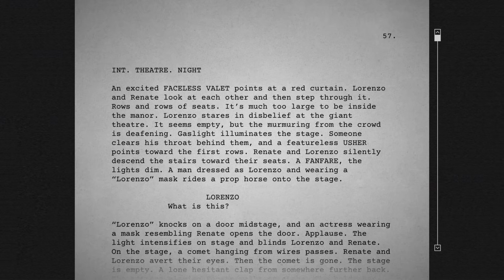Theater, night. An excited, faceless valet points at a red curtain. Lorenzo and Renata look at each other and then step through it. Rows and rows of seats. It's much too large to be inside the manor. Lorenzo stares in disbelief at the giant theater. It seems empty, but the murmuring from the crowd is deafening. Gaslight illuminates the stage. Someone clears his throat behind them, and a featureless usher points towards the first rows. Renate and Lorenzo silently descend the stairs towards their seats.